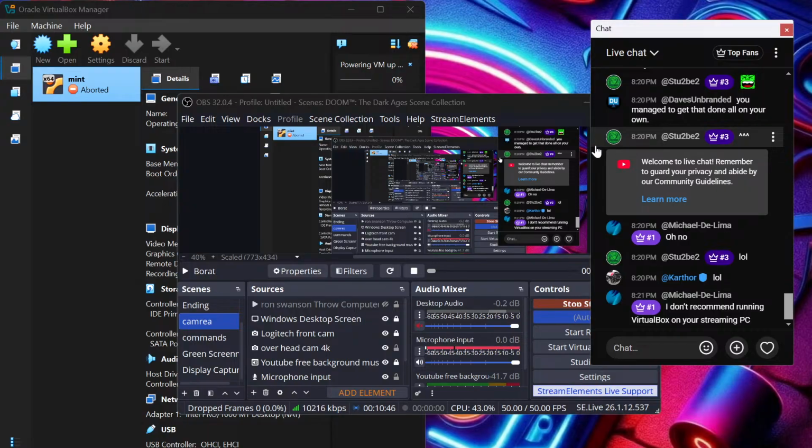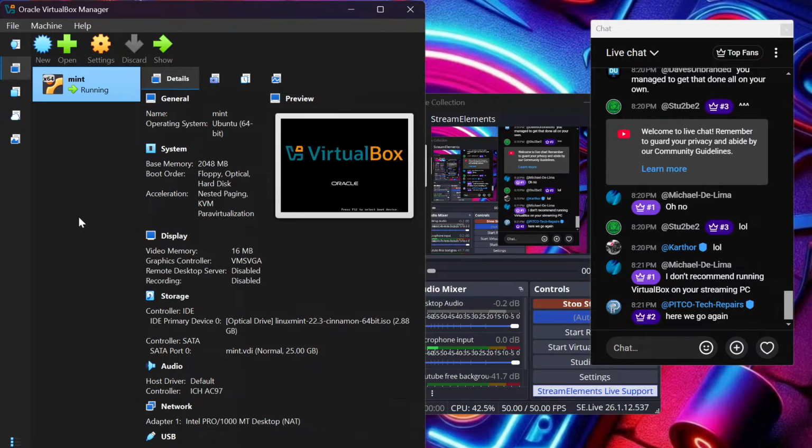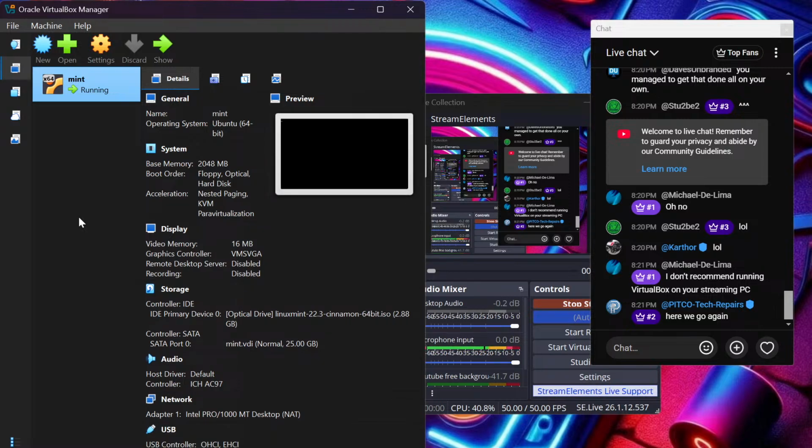I'm just curious, was that just a fluke? Oh, here we go again. I just want to have a look to see if it actually runs, because I tried opening the browser, and then the browser completely locked up.